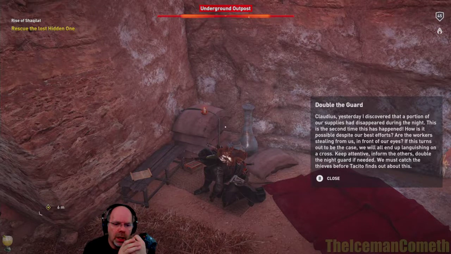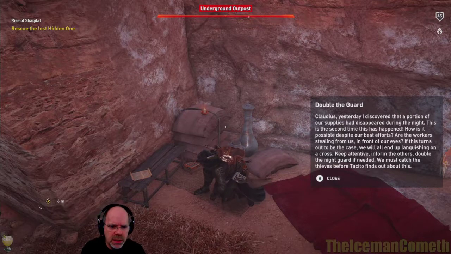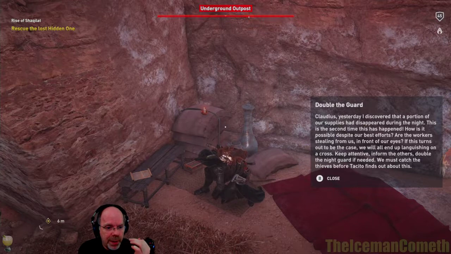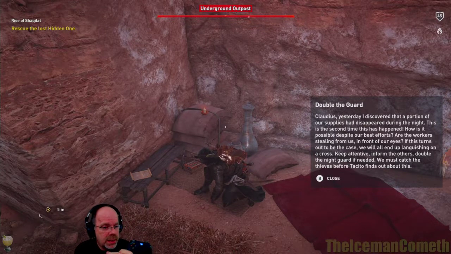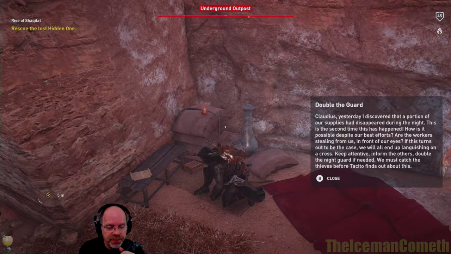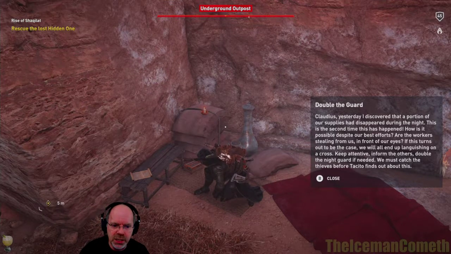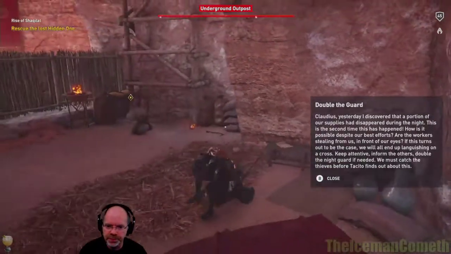Double the guard. Claudius, yesterday I discovered that a portion of our supplies had disappeared during the night. This is the second time this has happened. How is it possible, despite our best efforts? Are the workers stealing from us in front of our eyes? If this turns out to be the case, we will all end up languishing on a cross. Keep attentive, inform the others, double the night guard if needed. We must catch the thieves before Tacito finds out about this.